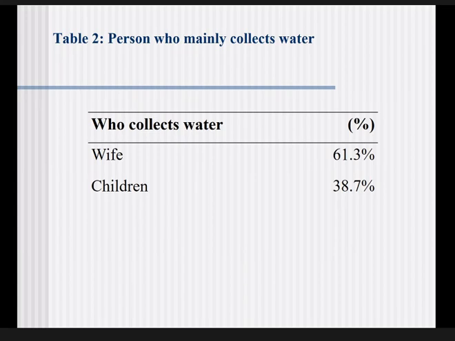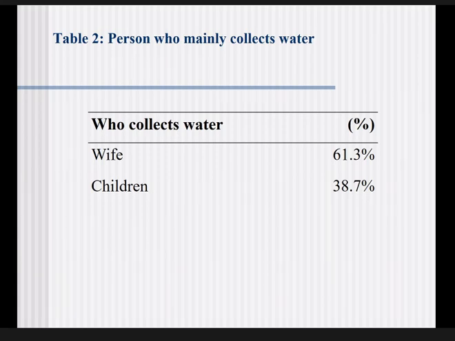people. We have wives constituting 61.3%, and then children constituting 38.7%. The total, of course, gives you 100%. This table is not a good table because the message it is carrying can be written in just one short sentence. So you don't need a table for that. So avoid these very weak tables.